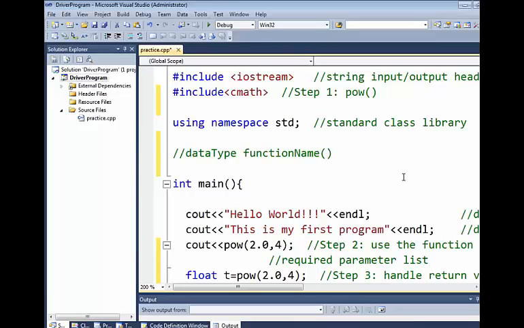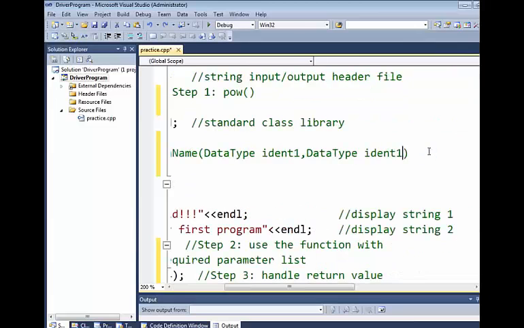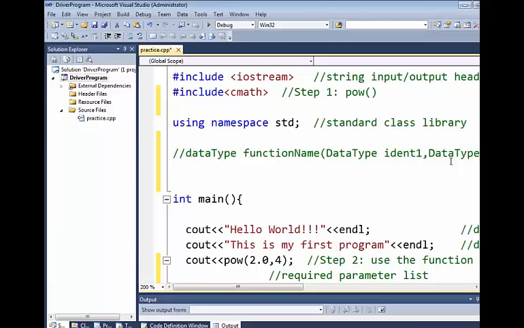So, data type, and then let's just call it identifier 1. And then a data type, identifier 2, dot dot dot. Okay, so that's my base.